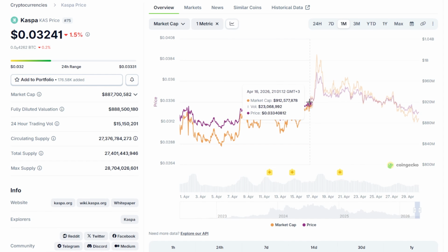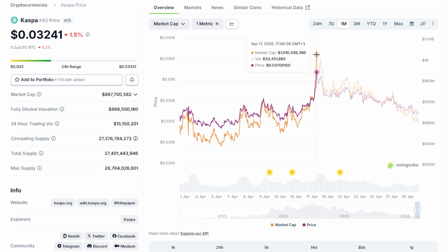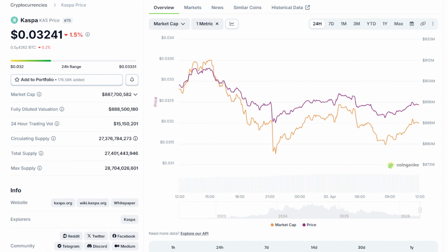Key levels remain: support 0.034, 0.032, 0.030; resistance 0.036, 0.038, 0.040. But it is not the zone itself that matters, but the behavior within it. The market has stopped actively testing the lower boundary and has begun to concentrate in the upper part of the range. This means that liquidity is gradually shifting upward.